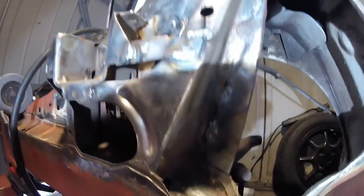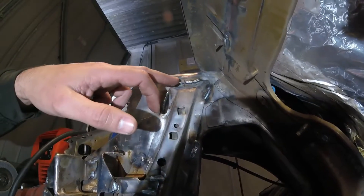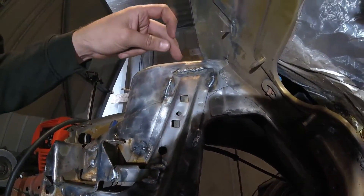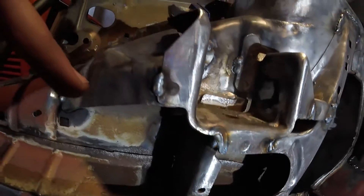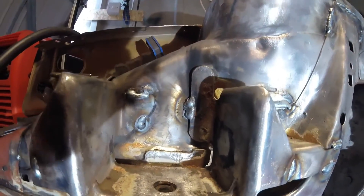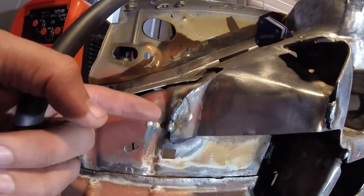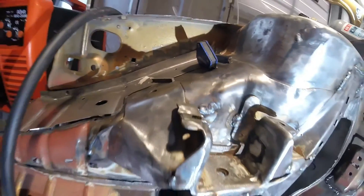The welds themselves are looking loads better — as you can remember from the last videos they were very pitted, very much like pigeon crap. So this is what we've got now: a couple down the back, three above over the top. That one probably wants grinding back and a bit more penetration across the top. But these here to me look spot on. Once ground back they should look alright. I've got one to do down here, one across the back and one in there, and then that's it for that side. See how we get on tomorrow.